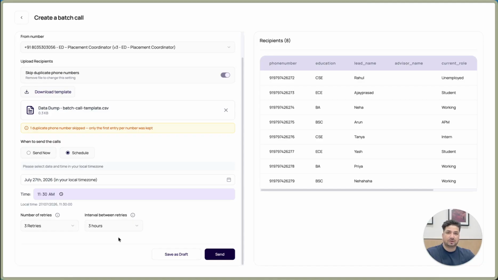So it's not recommended that you start a batch of 1,000 calls at 8 p.m. in the evening and let it run. Make sure if you're starting a batch around evening, log back into your platform and check if the batch has completed at 8:30. If not, pause it or cancel it and resume or rerun it in the morning next day.